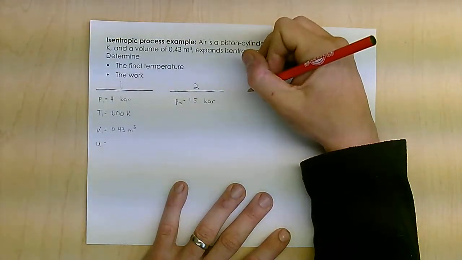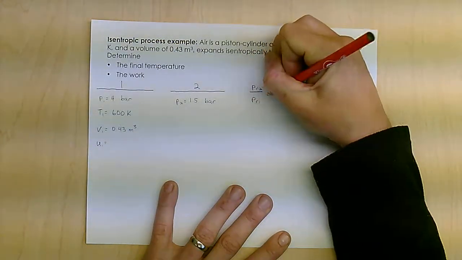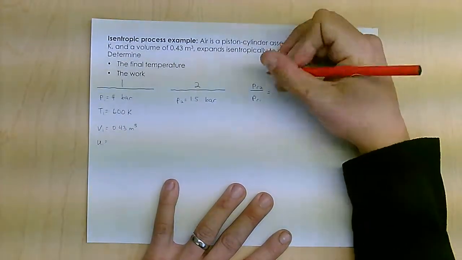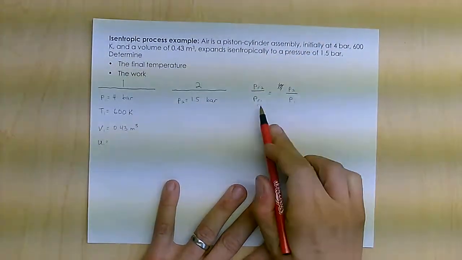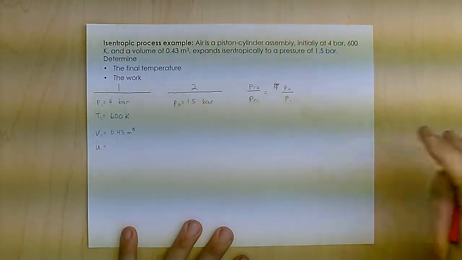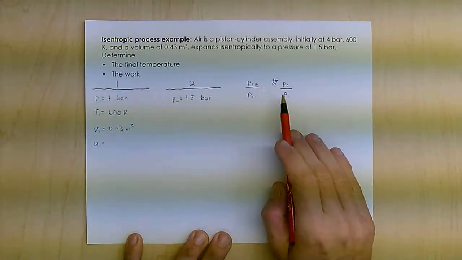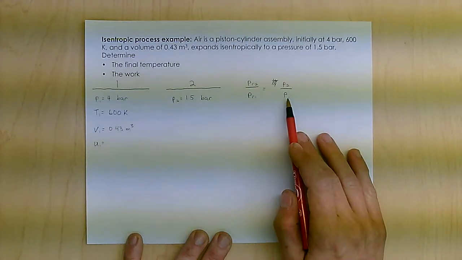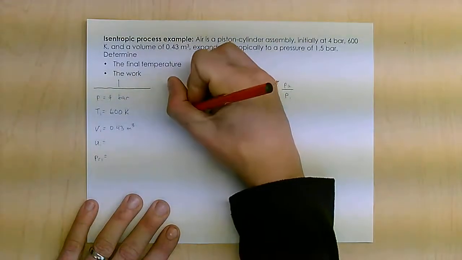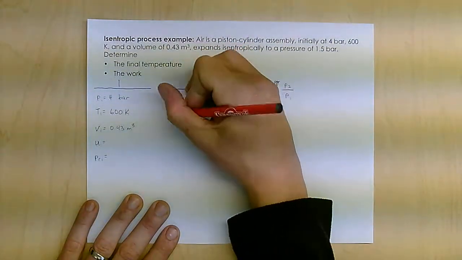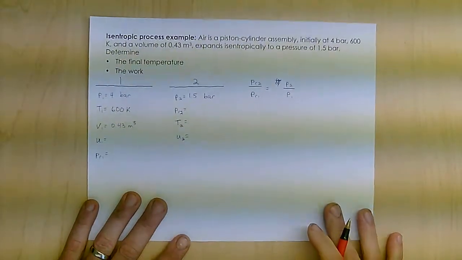So I have this equation, PR2 over PR1 equals P2 over P1. And again, we'll look up these PR values in the table. These are good for isentropic processes. And that relative pressure ratio is equivalent to the actual pressure ratio. Okay, so I'm going to look up PR1 and then use it to calculate PR2. Once I have PR2, then I can look up T2 and U2 and finish solving the problem.